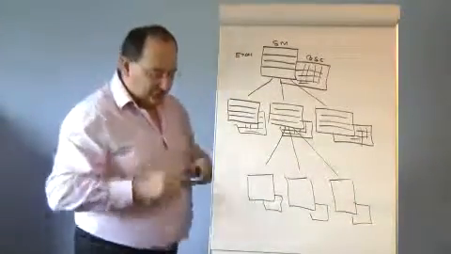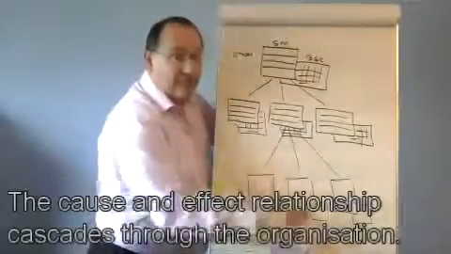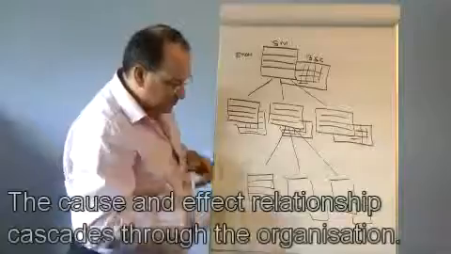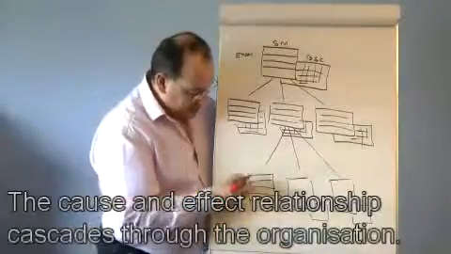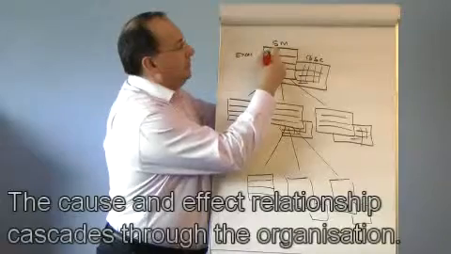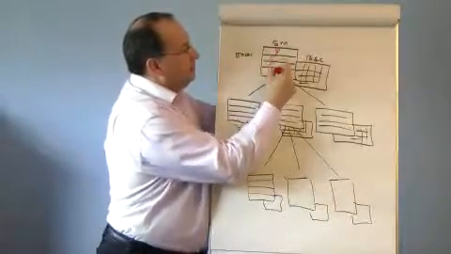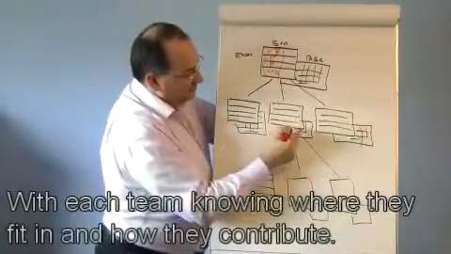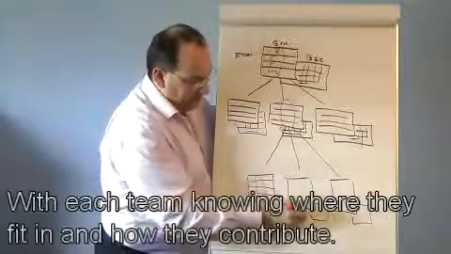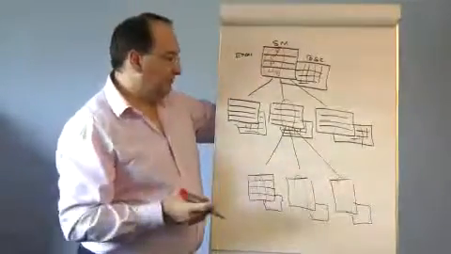Now, what this is doing is creating for you a cause and effect relationship that is rippling through the organisation. So we should see a story about revenue, customer, process, learning and growth. That theme would in part be represented there as well, and you'd expect it to be represented in each one of these in some way, depending on how relevant it is to it.